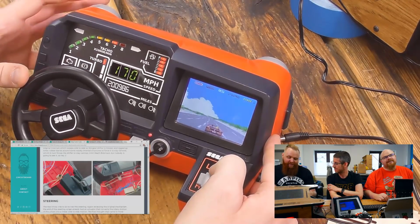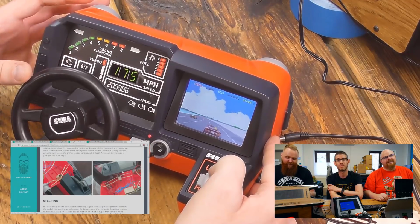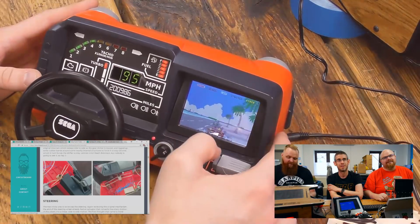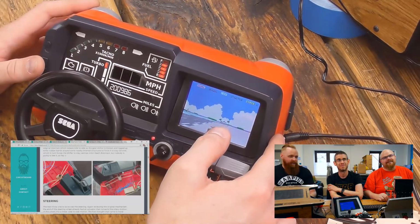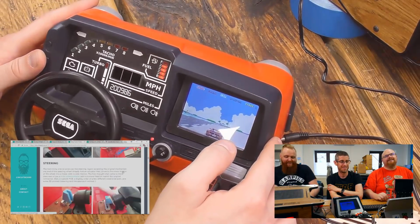This is pretty much the original design of the decal, but I just tried to make it work with Outrun. And then, like I say, I hacked the game, took out little visual elements that are now on this, and just hacked it to pieces and made it work.